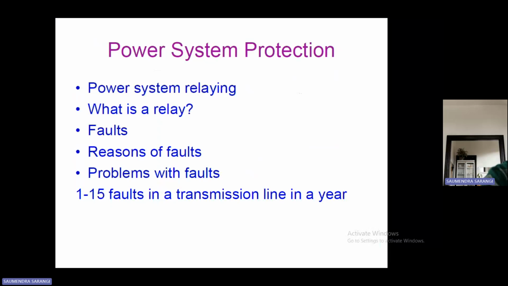Okay. So we may try to understand what the reasons for a fault are. Basically, we know that whenever lightning strikes or the insulation has gone down because of the weather condition, we may see that there is a fault in our system. Further, in the case of our transmission line, there are multiple faults that may occur, like three-phase fault, line to ground fault, double line fault, and others. We also have the open conductor fault.